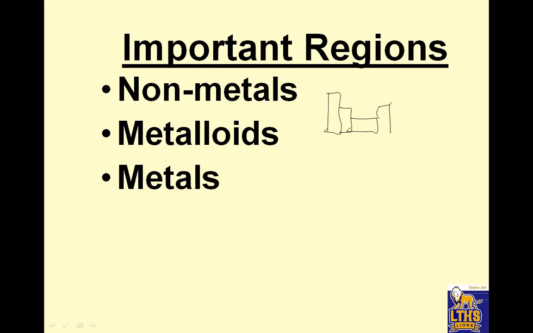On your periodic table, 1, 2, 3, 4, 5, 6. There's a little stair step that goes through there. The nonmetals are on the right of that stair step. So these are the nonmetals. And the metals are on the left of the stair step. Here are the metals. And the metalloids have two sides on the stair step. Now the exception to that is aluminum, and you should know that aluminum is a metal.